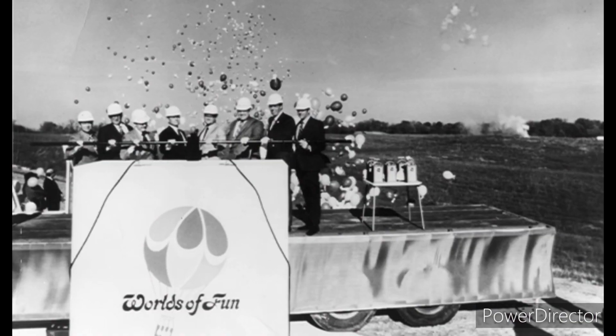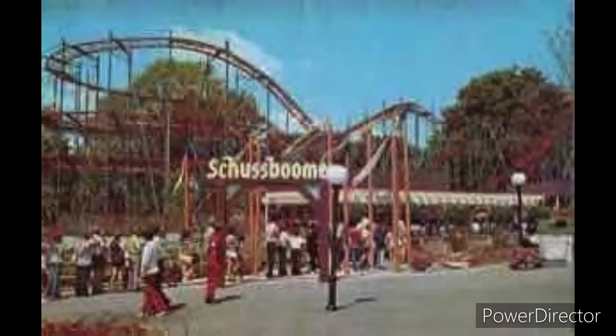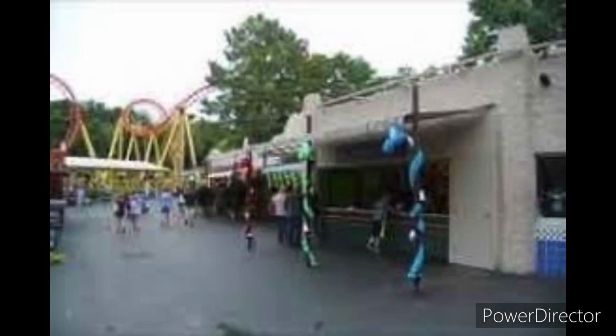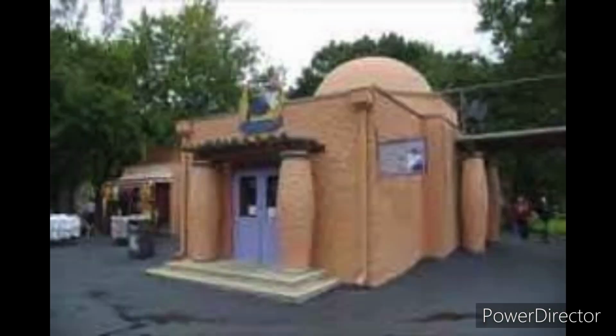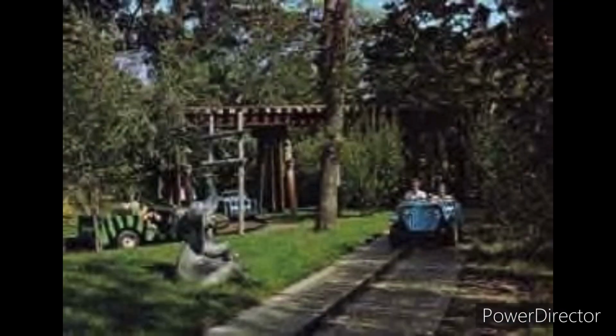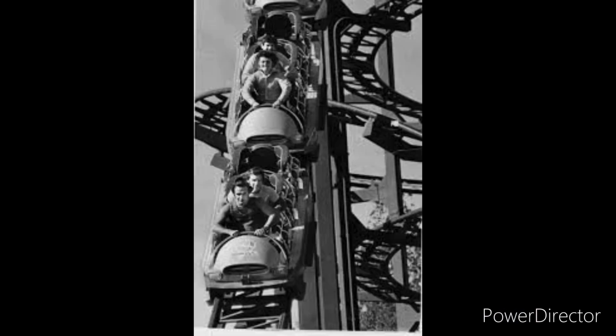The original Zambezi Zinger was opened in 1973 with Worlds of Fun and was an opening day attraction, one of 3 coasters including a kiddie coaster, and one of the 16 overall rides that day. The original Zinger was made out of metal and was placed in the African-themed area of the park. This ride experienced often breakdowns and required extensive maintenance. Despite this, the ride stayed in the park for 23 years, from 1973 all the way to 1997. Runtime, maintenance irrelevance, and snakes falling on people caused the ride to close.